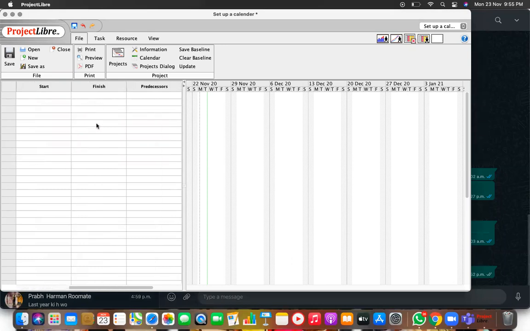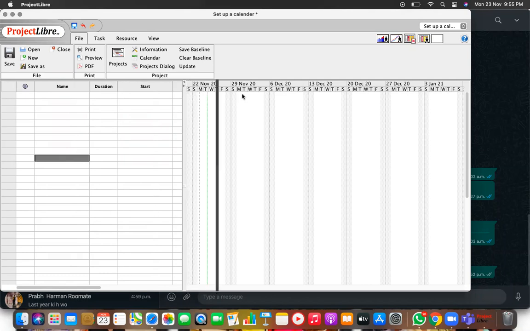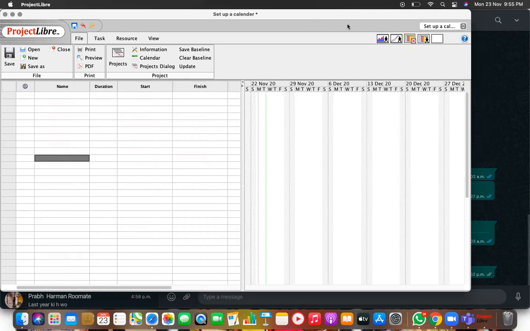Okay, so today I'll be explaining how to set up a calendar. This is the Project Libre software, which many managers use to create their own projects. It can be used to set up proper dates, set schedules according to the duration of the task, assign tasks, and come up with resources which are useful in our project.